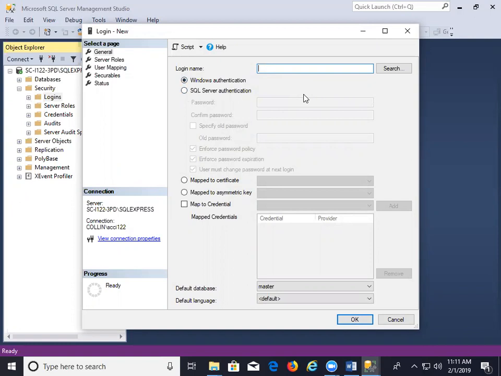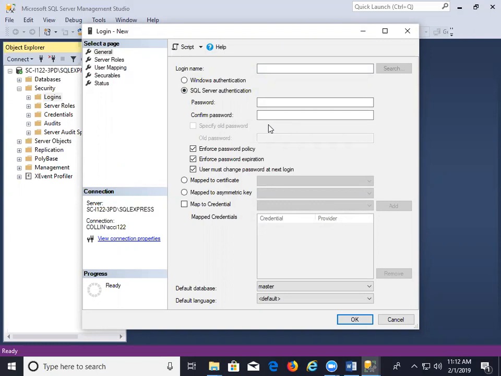I'm going to select SQL Server Authentication. Now, if you don't have the option to select SQL Server Authentication, that means that when you installed, you forgot to check SQL Server and Windows mixed mode authentication. It's okay, don't reinstall. We can fix it. I'm not going to go into just how right now. It's not a big deal, just a little tweak we have to do.